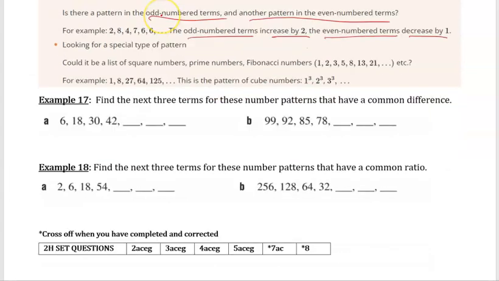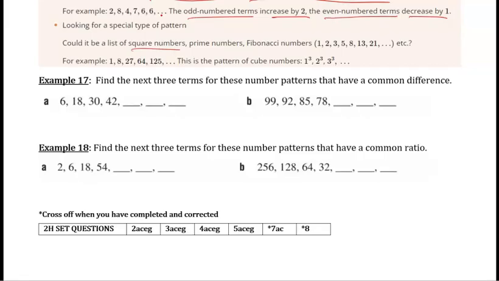And there are even very special patterns like patterns of square numbers or cube numbers. This is an example where all these numbers are 1 cubed, 2 cubed is 8, 3 cubed is 27, 4 cubed would be 64. We could follow a pattern of prime numbers, or we can even follow a named pattern like the Fibonacci numbers, where you take the previous 2 and add them together. 1 plus 2 is 3. And then the next 2, 2 plus 3 are 5, and then 3 plus 5 are 8, and then 5 plus 8 are 13, and so on and so forth. Really cool, right?